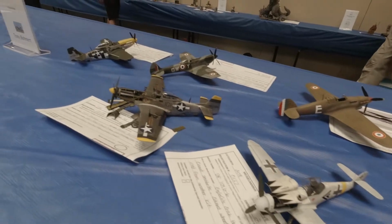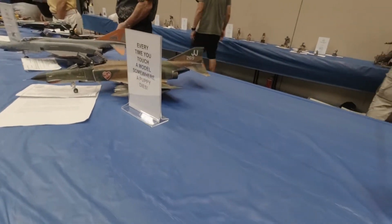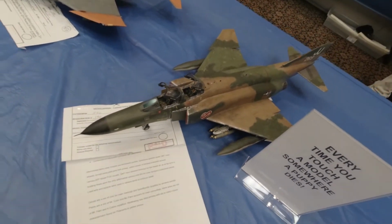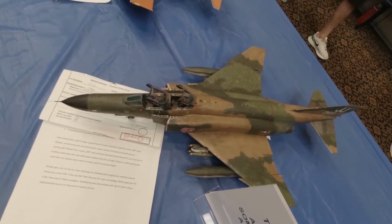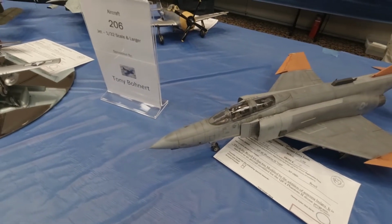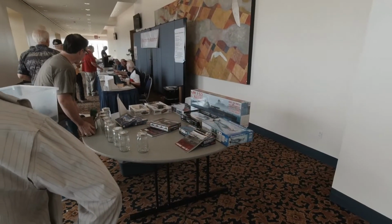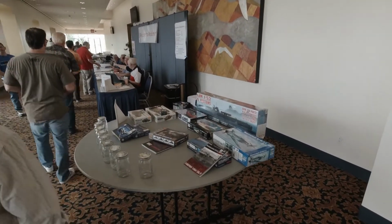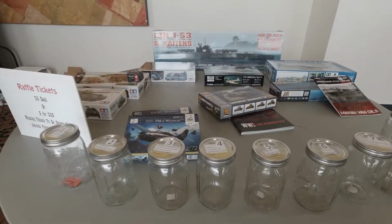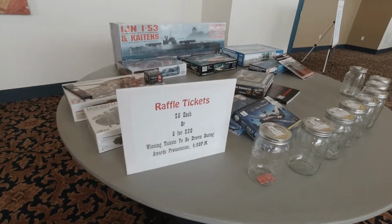You've got good parking, got food available, the prices are reasonable, the vendor tables remain at $35 a table for the whole day and for an 8-foot table. That hasn't changed in probably 10 or 15 years. But the club's done everything they can to keep the prices down on registration. The one thing that has really grown is the door prize table and the raffle prize tables. Usually offer 6 or 8 high quality, high price kits to raffle off at $5 a raffle ticket, or $5 for $20. Overall, the show's gotten bigger, a little bit more complex, requiring more people, more volunteers to help out.